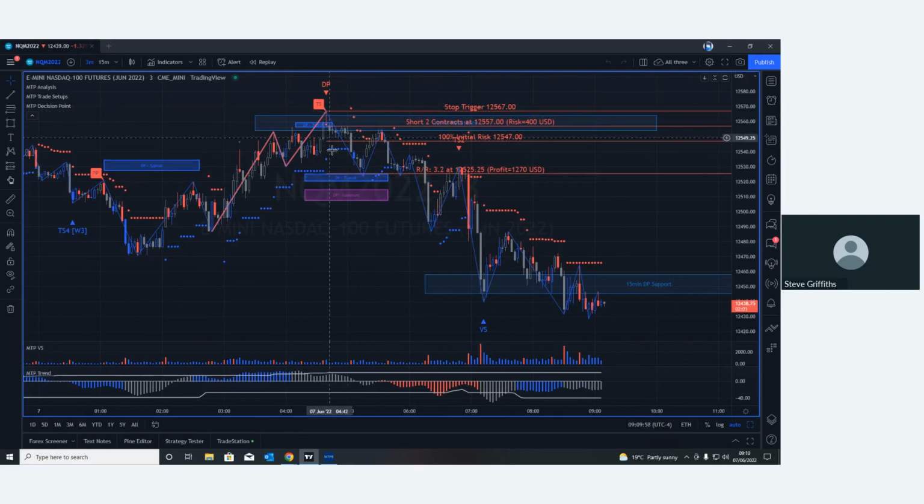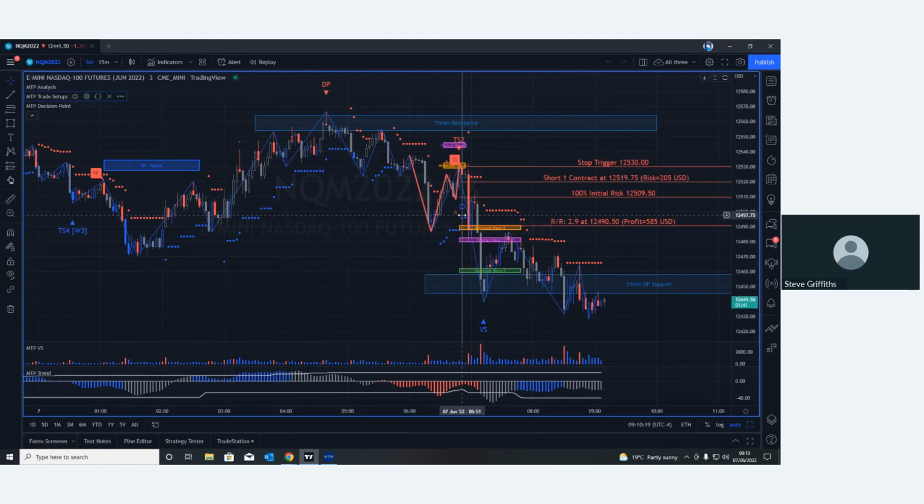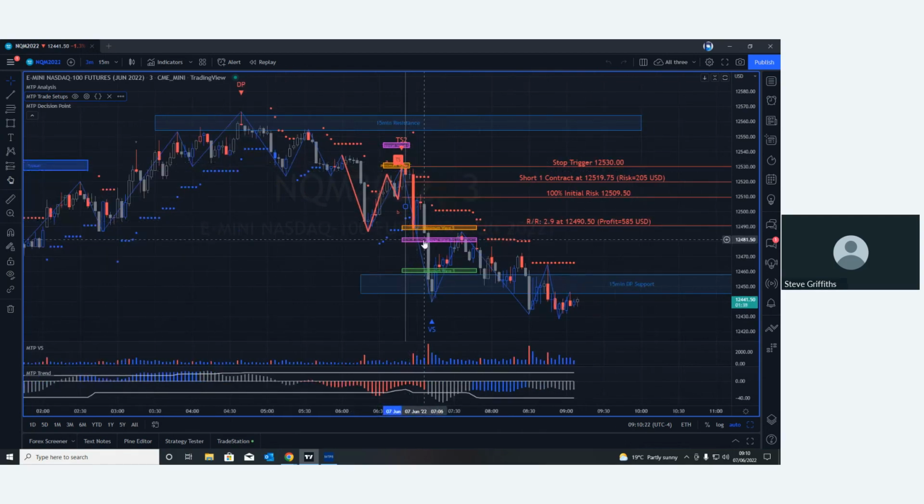Let's just easily grab and drag that onto our next setup, which was our TS21. You see, this is really easy. This is why I suggest if you're using TradingView, you have this on your chart sometime, anywhere on today's data somewhere. So then as soon as a setup appears, you can just grab it, drag it, drop it onto the colored reversal bar that you wish to, i.e. red for sell or blue for buy, and instantly it will place the analysis on for you. This makes it really quick when you're using this, sort of in live fire.